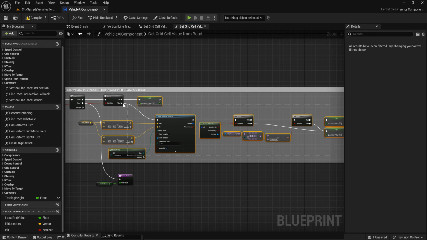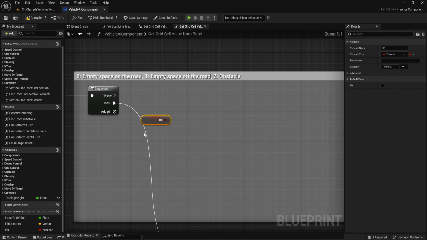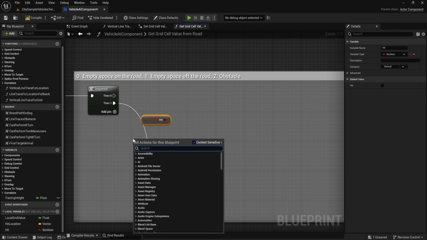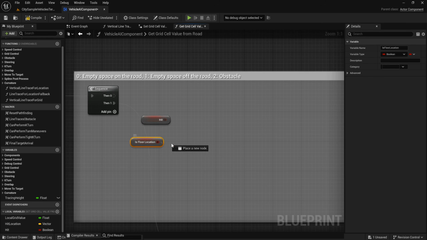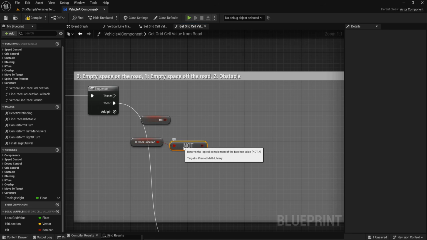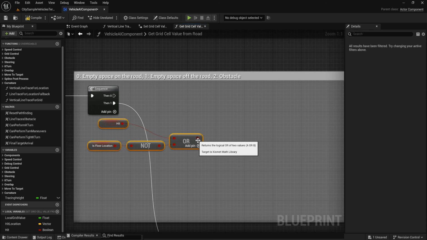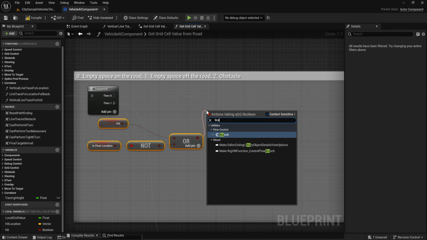Let's close this, delete all of this. Get hit. Get is floor location. Not Boolean. Or, we add a branch.